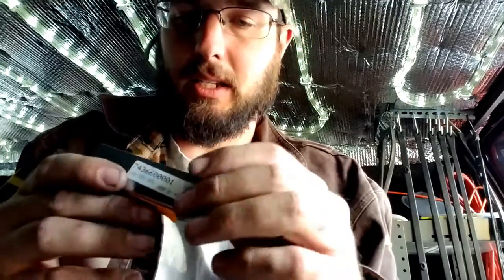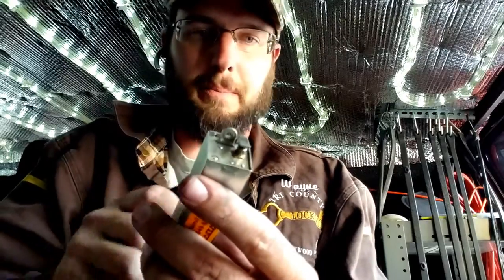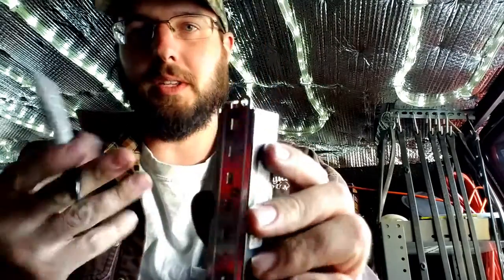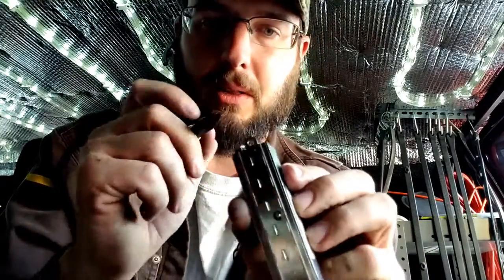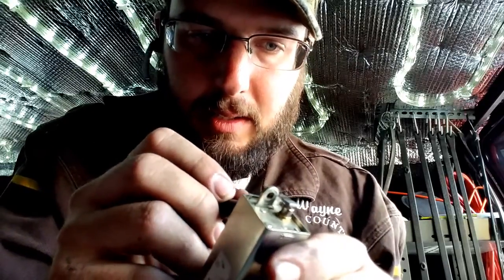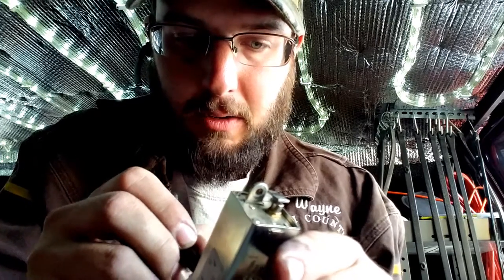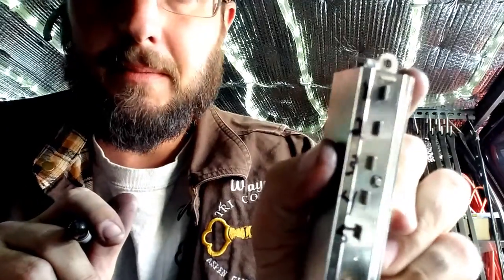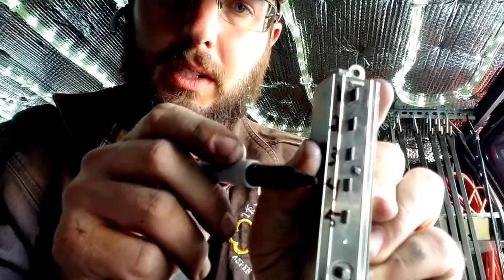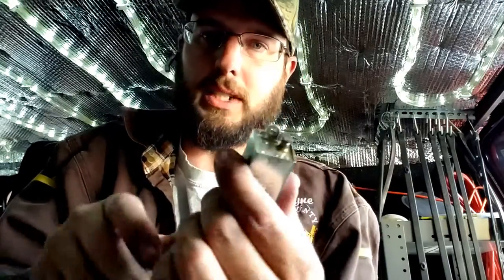So we're not going to be taking this cover off yet. One of the things I like to do right away, right off the bat, is when you hold this and the little spark plug-looking thing is at the top, go ahead and get your gear numbers in value right now. Starting with the top closest to the spark plug-looking thing is number one, then two, then three, four, and five — just like so, one, two, three, four, five all the way down. Very simple.